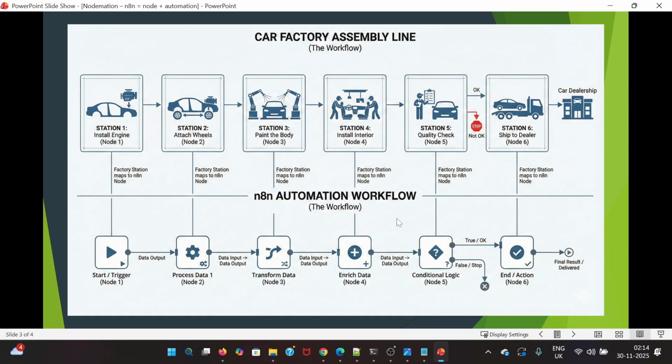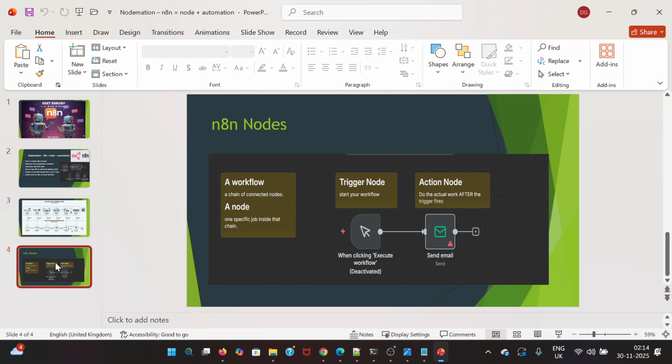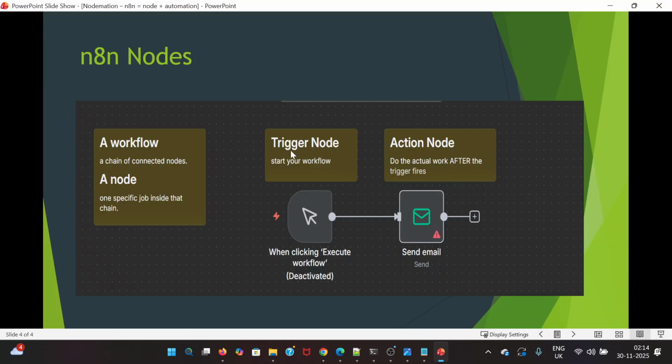So now let's understand the different types of trigger, the other term I mentioned. What is a trigger? Without a trigger nothing will move. In n8n there are two types of node: one is the trigger node, another is the action node.